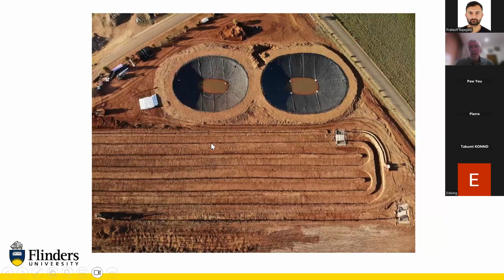So these are earthen banks. The channels are cut into the earth to make the shape, and then the channels are lined with the same material here, a butyl liner. All our in-ground ponds have to be lined so we don't contaminate groundwater. It makes it quite expensive to do, and quite time-consuming to make the liner shape around the bends.